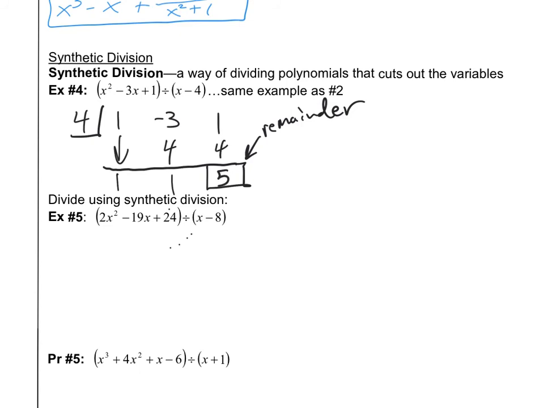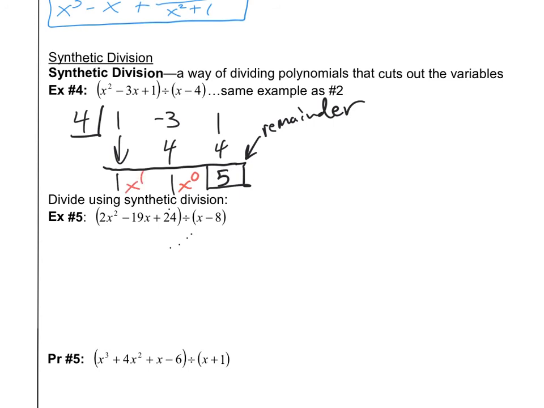Now, what I have to do here, this is the part that's maybe a little confusing. Remember I said we need every degree down to 0. Remember, this is really x squared, x to the 1, x to the 0. Starting from the right, this is going to be x to the 0. This would be x to the 1.